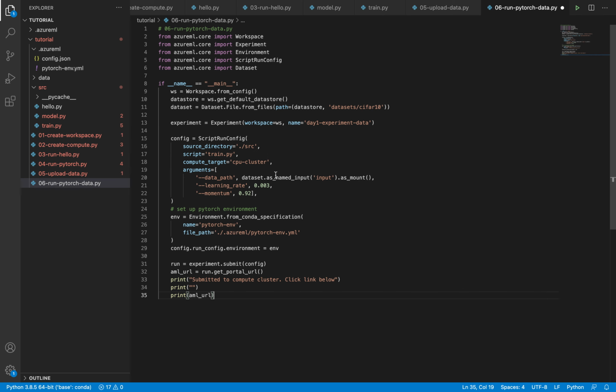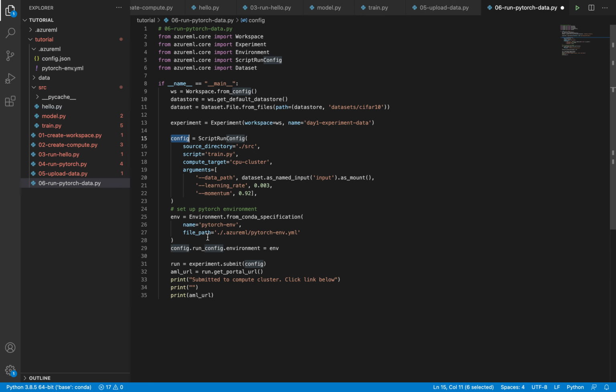Pretty much you are importing your workspace, experiment, environment, script config, and the database, and then you are initializing your workspace, your data store, your data and your data set in these 3 lines. Then you're setting up your experiment, then you're configuring your environment, your script run config.